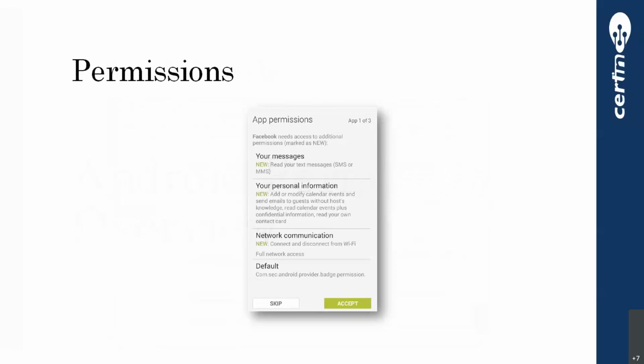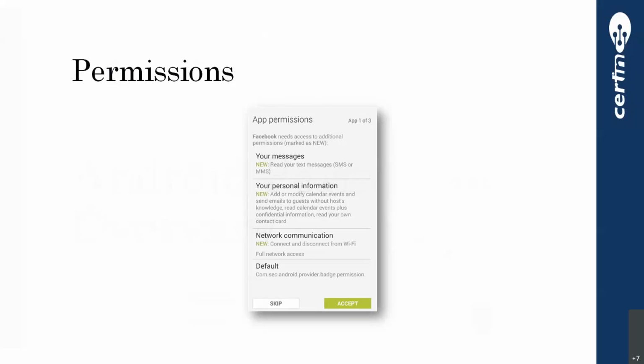So you might have seen this screen when you have tried to install any application on your device. Both on iOS and Android, something similar would appear, and it actually lists all the set of permissions which the application would require to run.